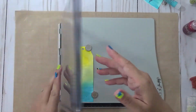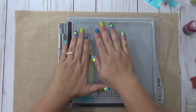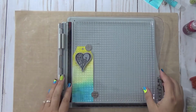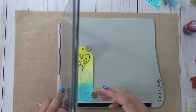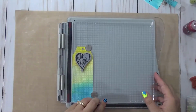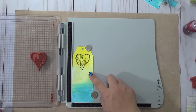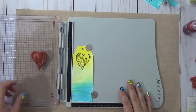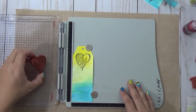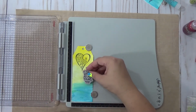Anyways, all you do is you take the platform and you just push it down, just like you're giving it a nice impression. And then if I didn't like this and I wanted to try again, let's say I wasn't happy with it, I just have to push it down again. See? Easy, easy. And it's a perfect impression every time. And you get the same thing with the Misty too. So if you're a Misty fan, then awesome. If you're a Tim Holtz fan, Tim Holtz has one now.